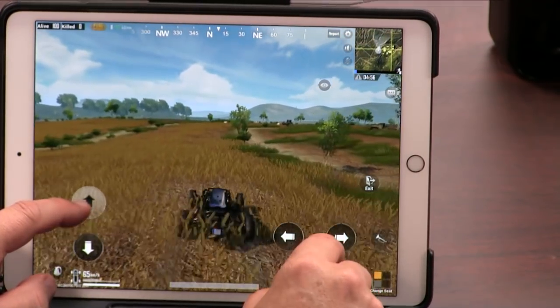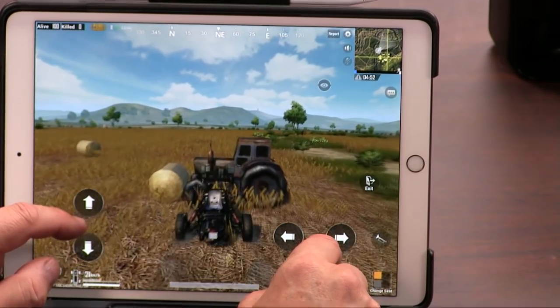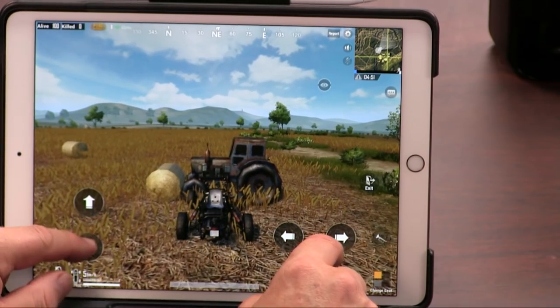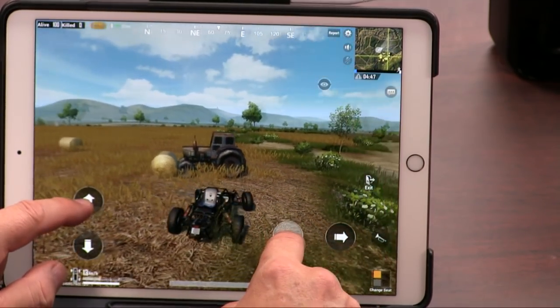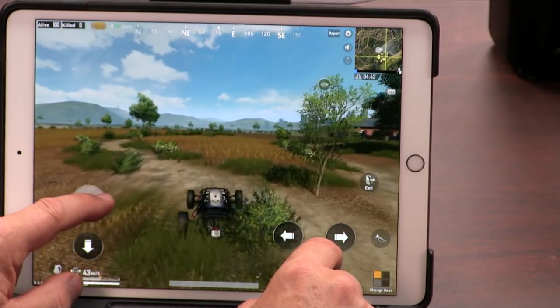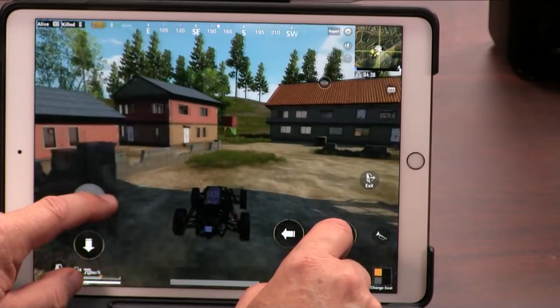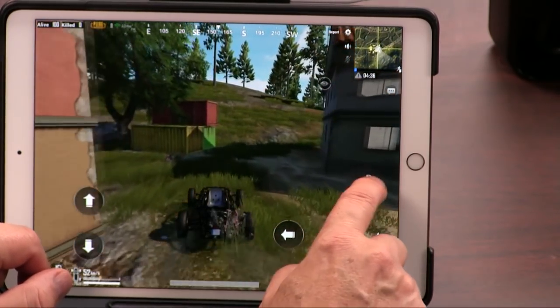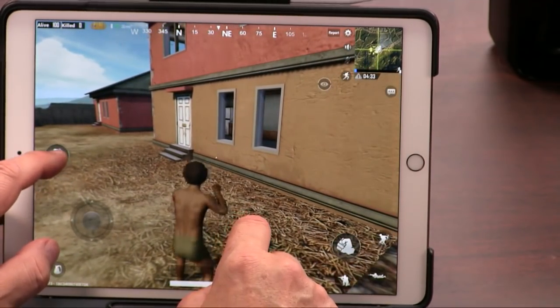Okay, see that restricting the area? So what happens in order to make this game interesting is they close down the gameplay area to force everybody in the same area. Otherwise the game would pretty much go on forever. So they force you together. Oh, let's see. Let's go into this town here. Okay. Perhaps you could make some clothes out of that tall grass.